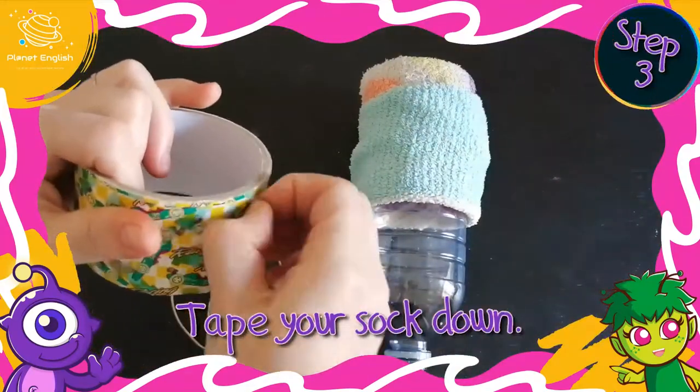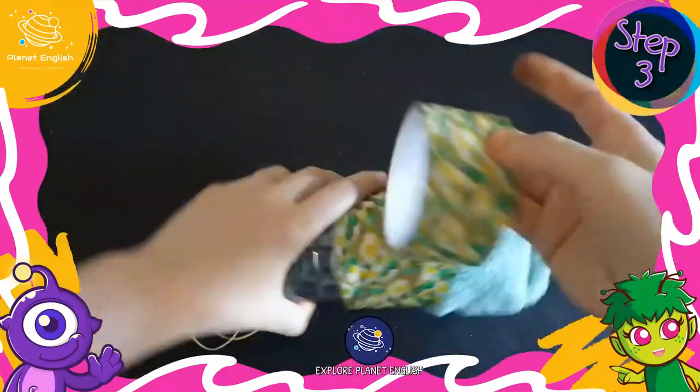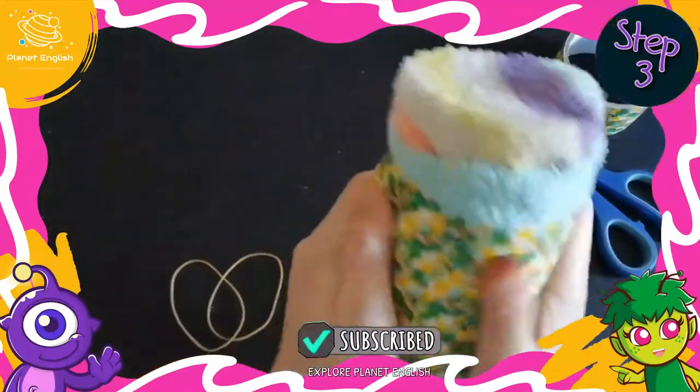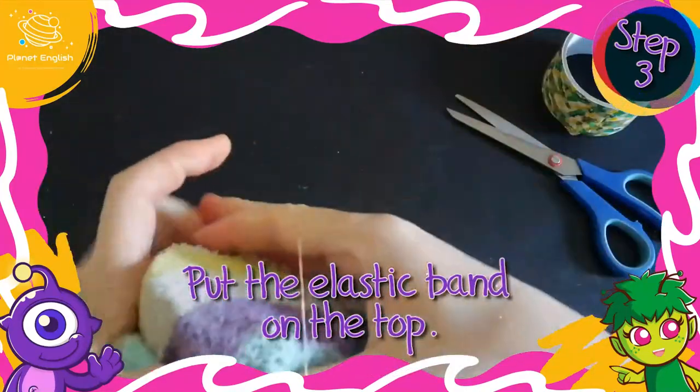Step three, tape your sock down. Put the elastic band on the top.